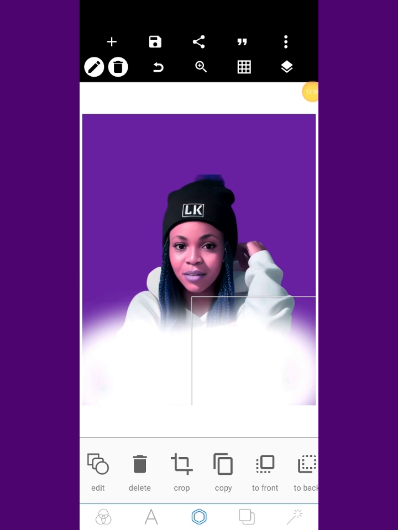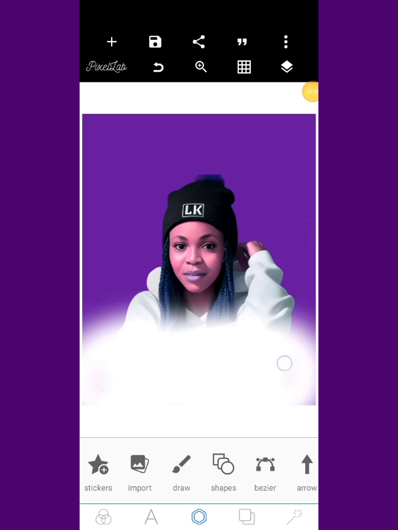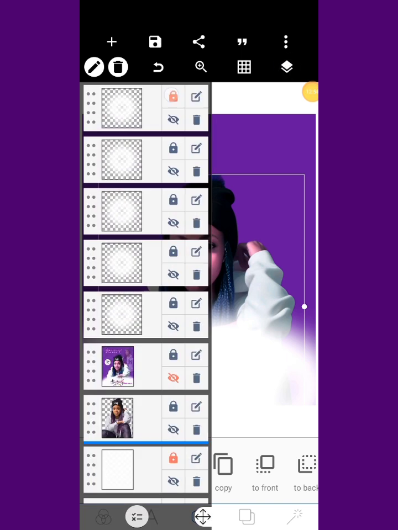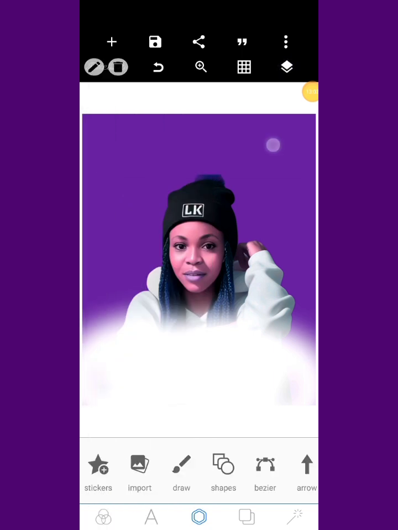So with this, the next thing we are going to do is to bring in the happy birthday image that I've already downloaded. Okay, so always remember to lock whatever you have brought in. If you bring in any image and you're satisfied with the design, you just lock it so that, as you can see, no matter how I try to tap on the screen, nothing moves, because I have locked all the images, all the elements.